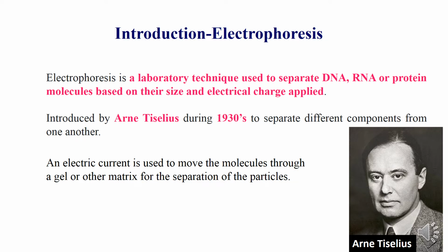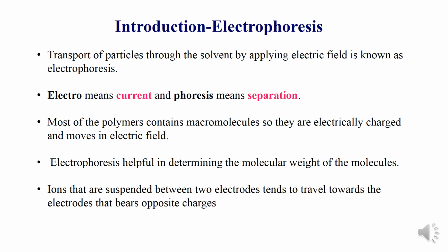An electrical current is used to move the molecules through the gel or other matrices for the separation of the particles. They usually move through the solvent by applying an electric field, which is known as electrophoresis. In this, electro means current and phoresis means separation. Most polymers contain macromolecules, so they are electrically charged and move in the electric field. Electrophoresis helps in determining the molecular weight of the molecule. The ions suspended between the two electrodes tend to travel towards the electrode that bears the opposite charge.